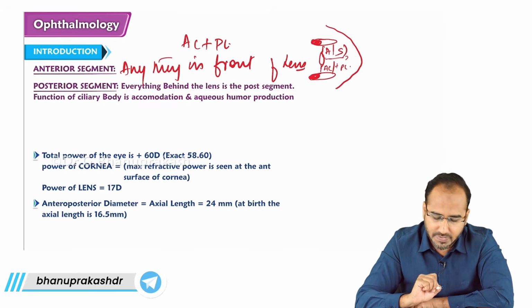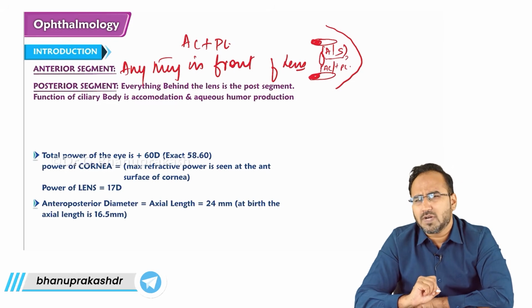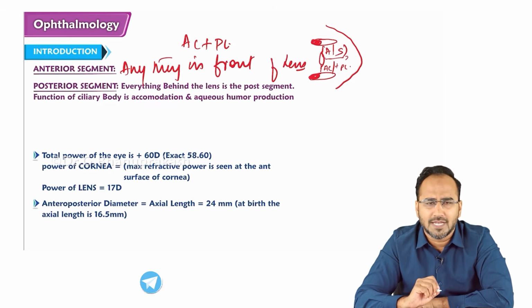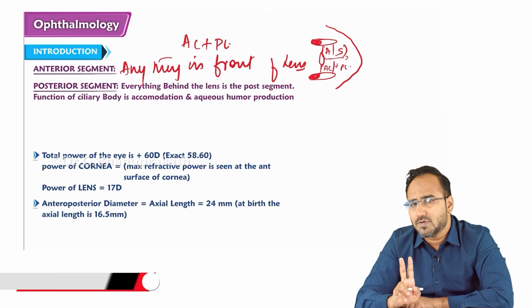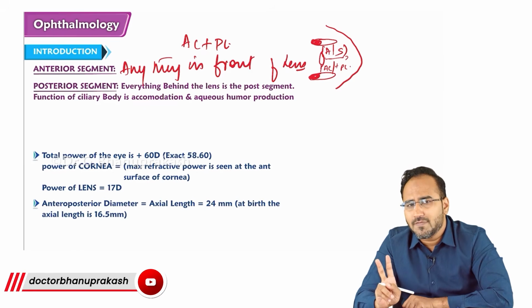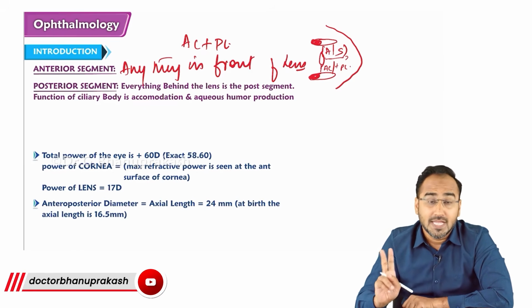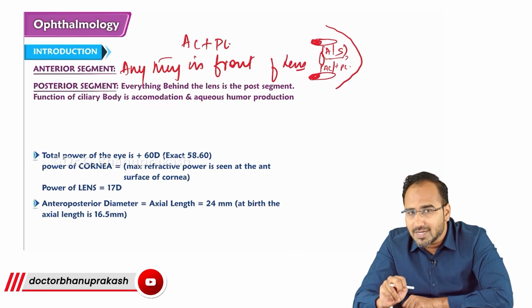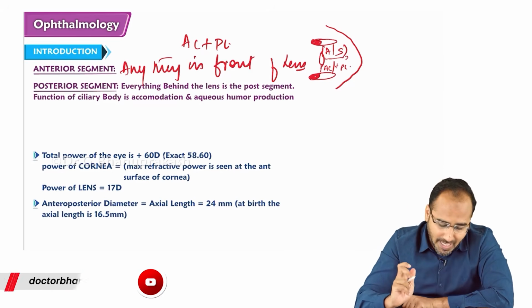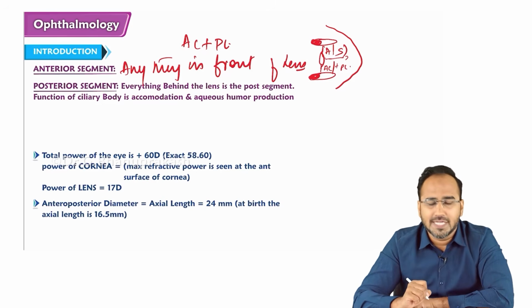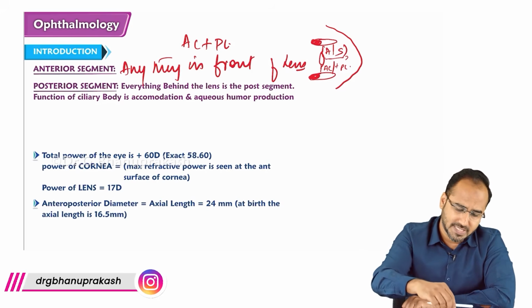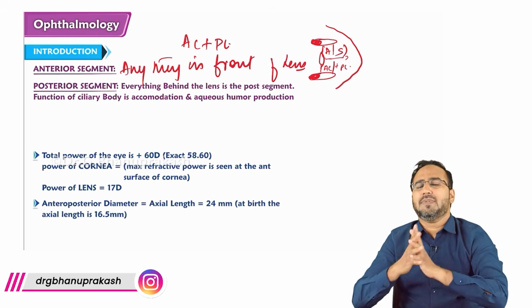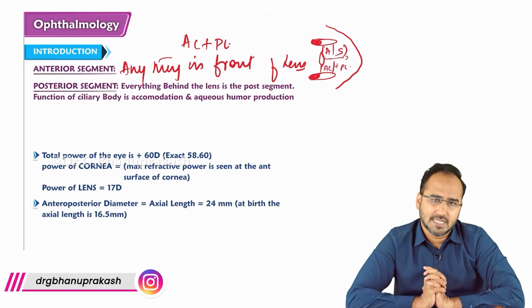We know, guys, what the ciliary body is. The ciliary body is basically pars plicata and pars plana. There are two functions of the ciliary body. One function is that they help in the formation of fluid components of the eye. The other function is that the ciliary body helps in the process of accommodation. What is accommodation, guys?